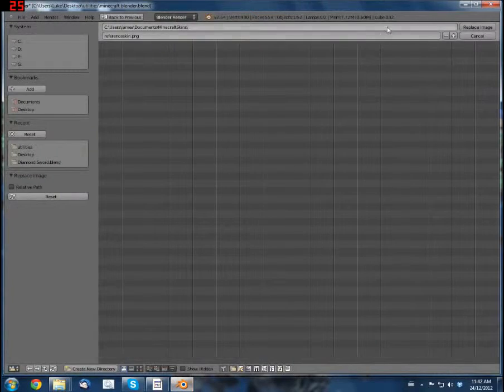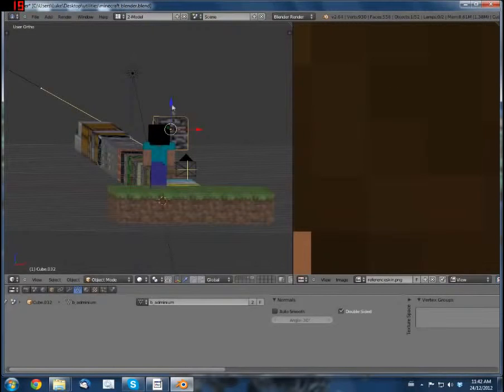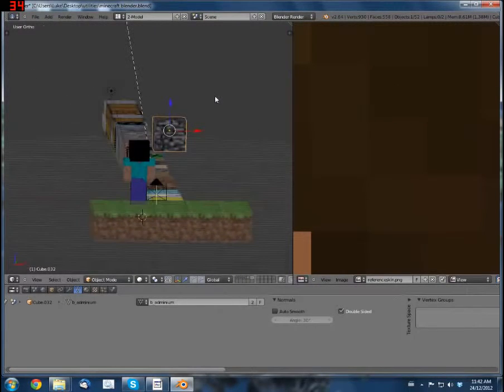So I just go into Blender, I'm going to want to browse here, so here, desktop, it's on my desktop, char.png, replace the image, and here's Steve. He has a black head. I think that's simply because Steve has no hat texture, so it decides to make it black all around his head.